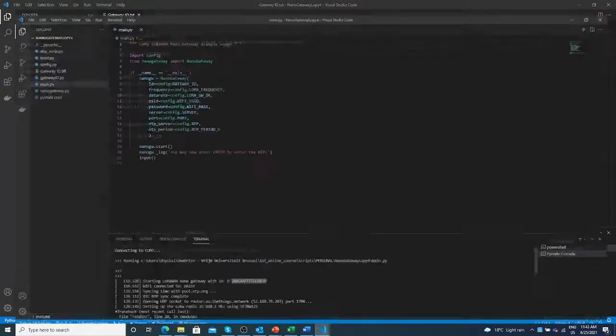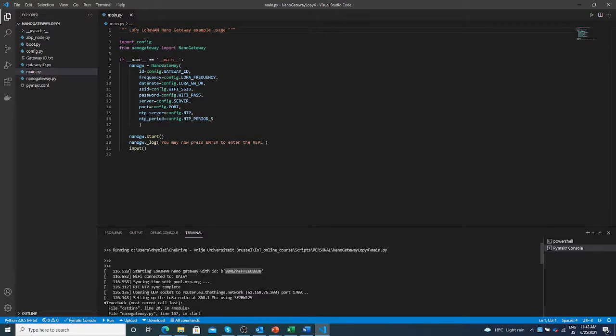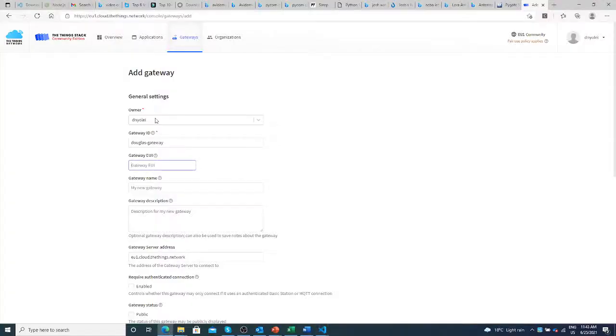let's go to the script that is running. So your gateway is still running by now. But if you scroll up at the lower section, we have the ID here. It already generated that ID. So that is the EUI. I'll go ahead and copy this, and I'll go back to the page and paste it there.